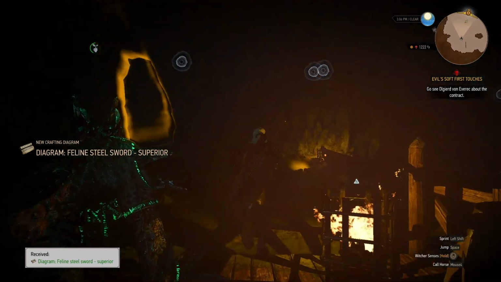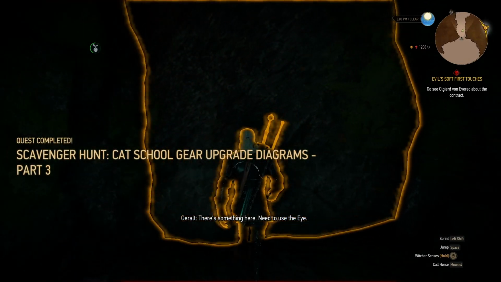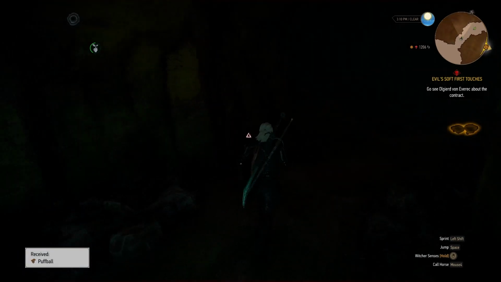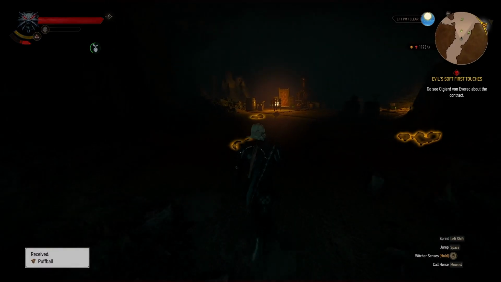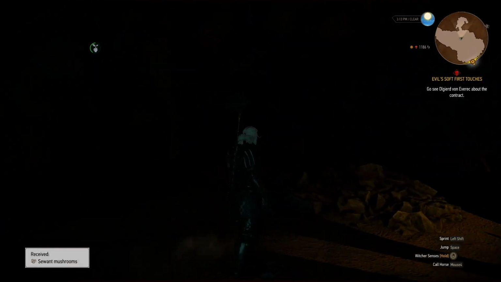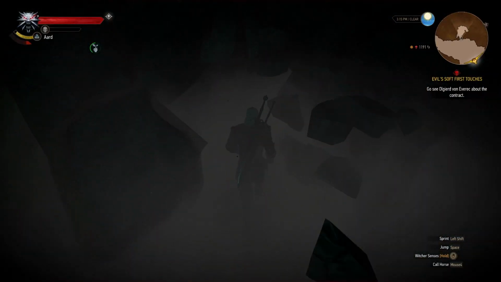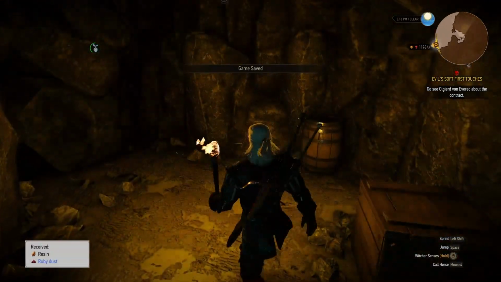There's my diagram, and let's take a quick peek what's behind door number 2. Alright, where are you taking me? What is this place? Part of a quest? Give me my torch. There we go. Let's save here. Nothing much.